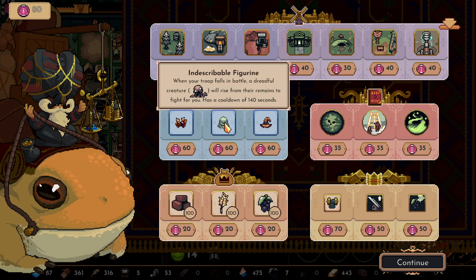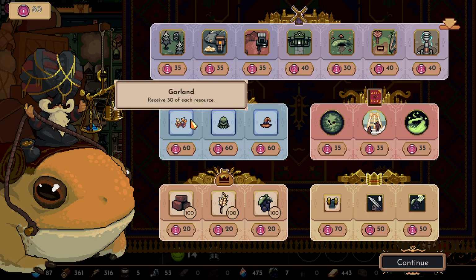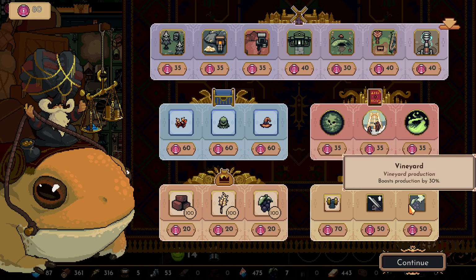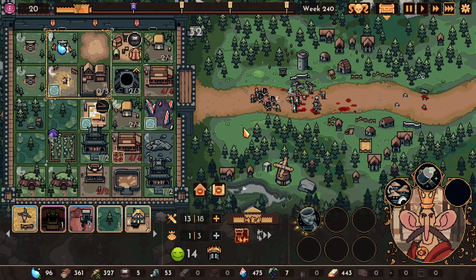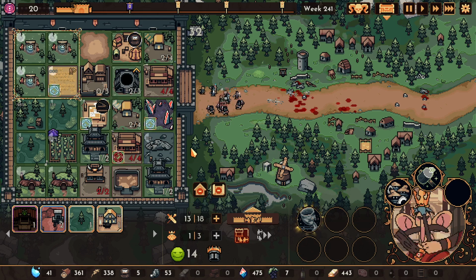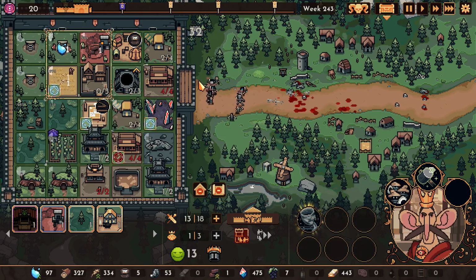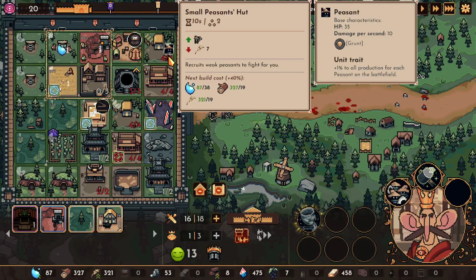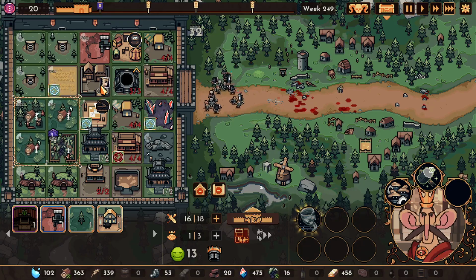When troops fall in battle, we summon a Cthulhu monster every so often. Explosive scarecrows as well, or receive 50 of each resource. Yeah. I think we'll go with a Cthulhu monster and then save what's left. Right. Let's get some extra troops here. Good stuff. Oh, we need grapes, don't we, to get more of these.